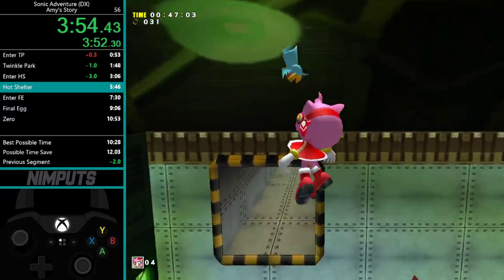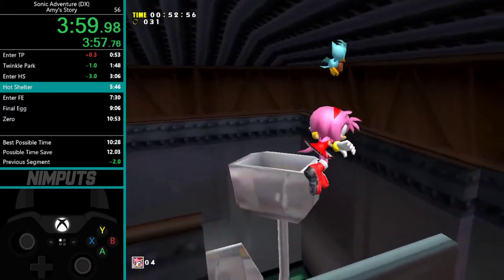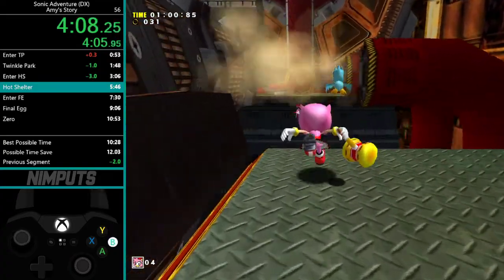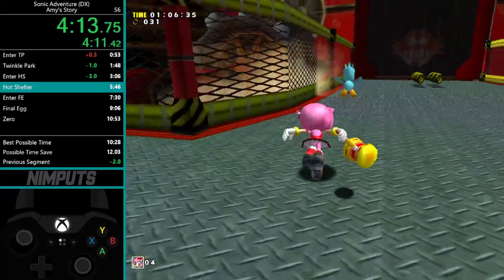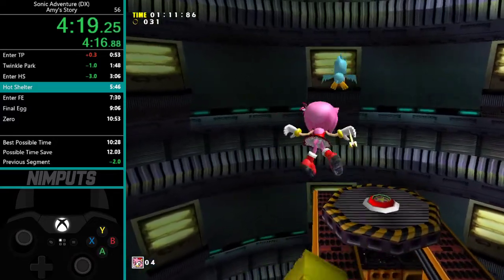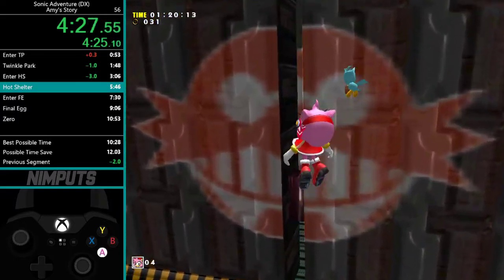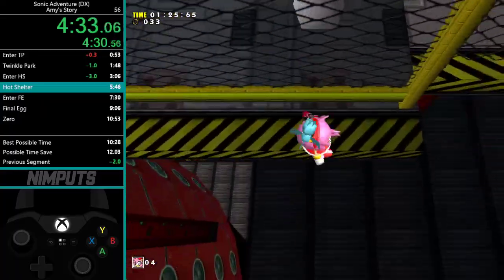Oh, jumped slightly too early. Okay, now there's a cool trick coming here. This is called bathroom break, for obvious reasons. Oh, there's apparently a wall here. Just barely make it over this fence, over to the spring.